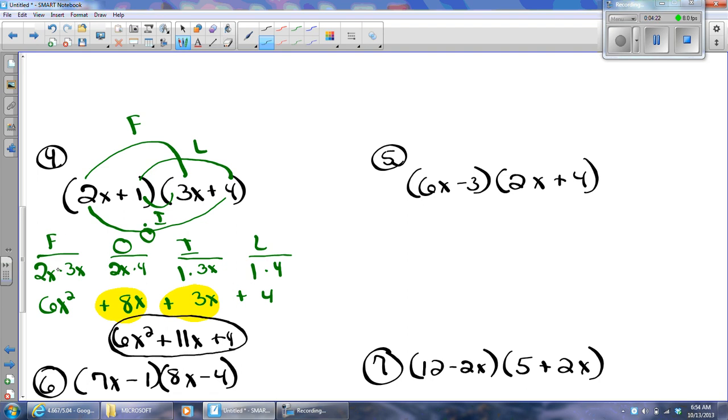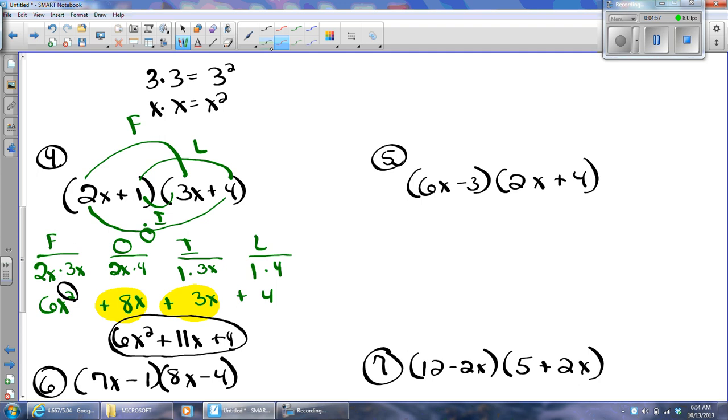Now I've got to caution you. A lot of you think x times x is x. It's not. Is 3 times 3 3? Is 7 times 7 7? No, of course not. You can think of 3 times 3 as 3 squared if you like. Well, therefore, x times x equals x squared. If you miss the square right here, you'll end up combining your F, O, and L terms, your firsts, outers, and inners, and you will get the wrong answer and you'll have no idea why, and it'll all be because of that simple mistake. Try not to make that simple mistake. In fact, don't try not to make it. Don't make that simple mistake.